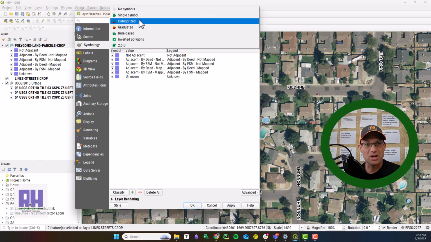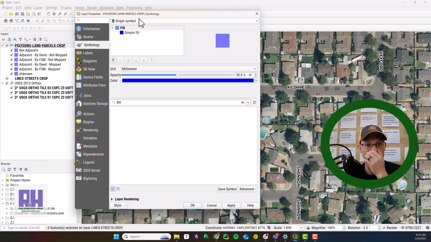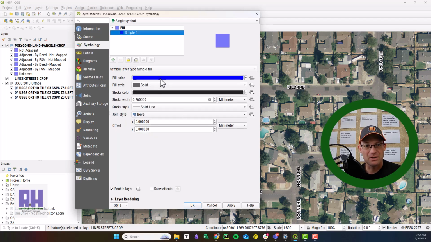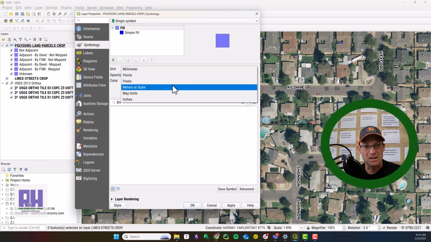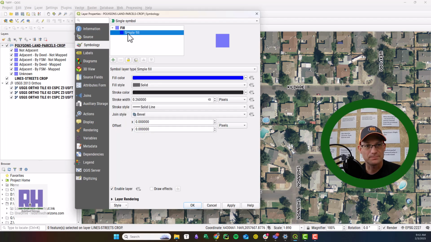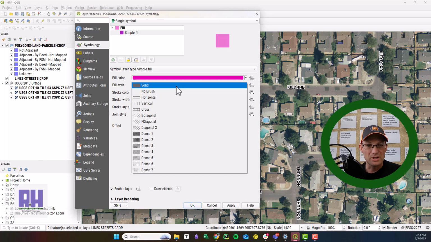So we're going to change this. We're going to say single symbol, and I'm going to come down here. Let me go back up to the fill. I'm going to set my style to pixels. And we're going to pick kind of a pinkish. For parcels I like to do an artificial looking color. So we'll get a pink there.